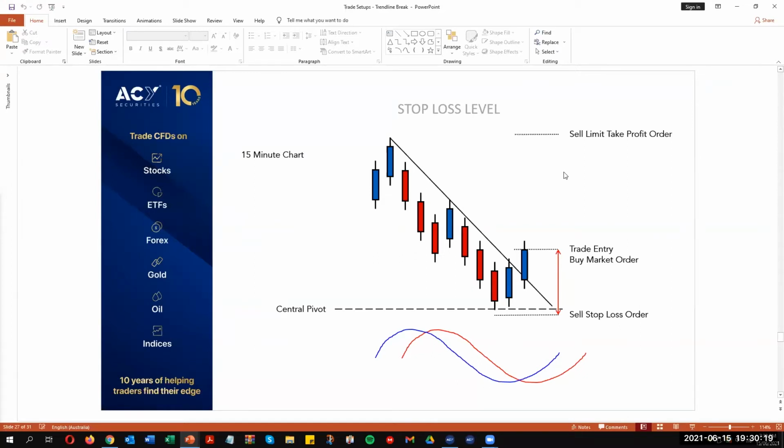I think that's what you're really getting at there, Ash. So yes, you could do that. But if you've got a target order here to get you out, eventually it's either going to hit your stop or the target order. Does that answer your question? Yep, great. Okay. Right, so let's get to the platform.